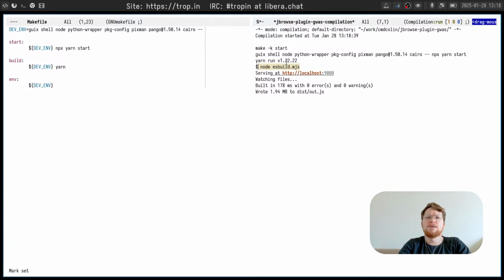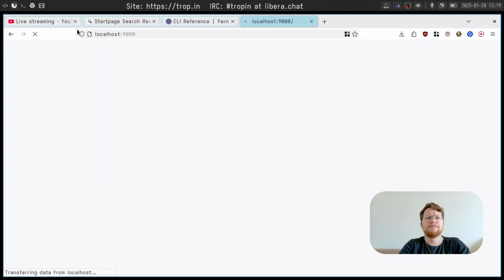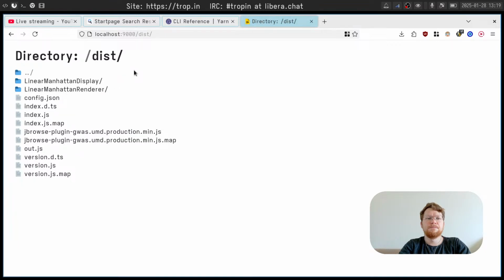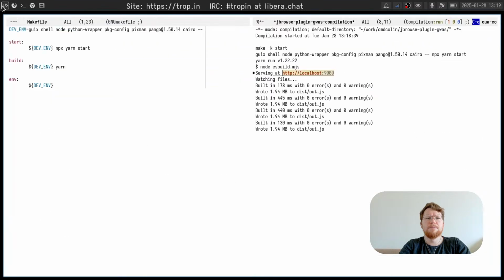It executes esbuild and starts to serve files on this port, and let's open it in the browser. Okay, let's clean up the dist folder to make sure.